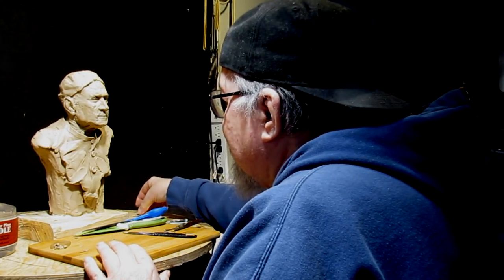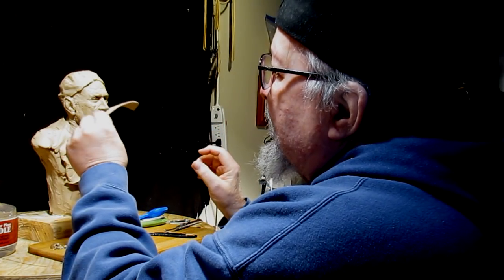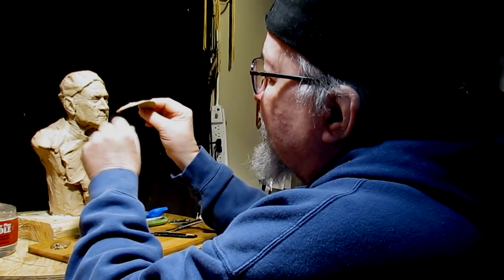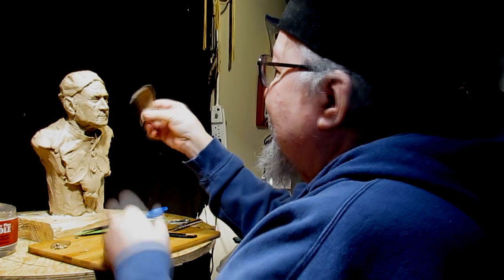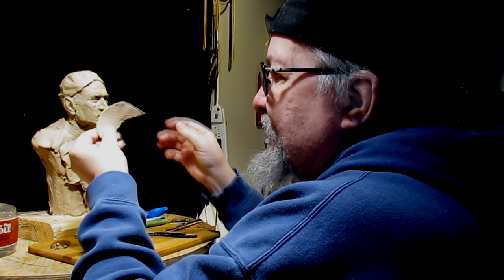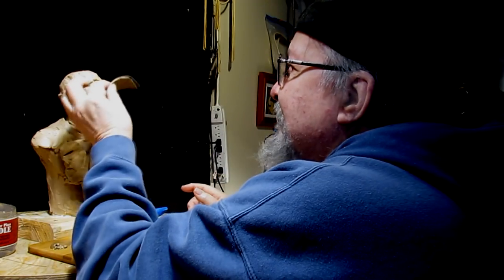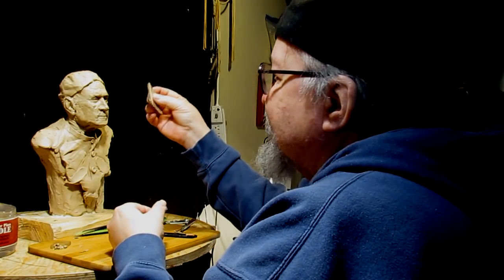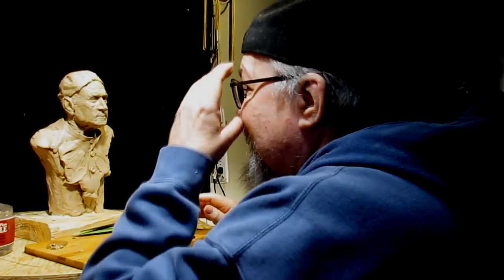I took the bill of the hat off, and you see how nice that photographic paper does. It keeps the shape. You don't lose the shape. And it's pretty stiff, so it's a great way of making something thin with clay on it and have it strong enough to hold itself. So I'm going to put that back there out of the way.